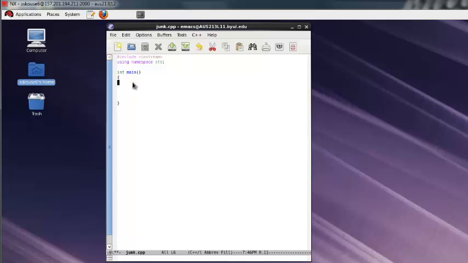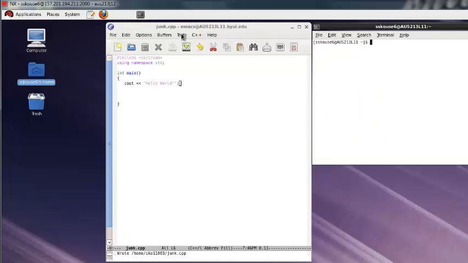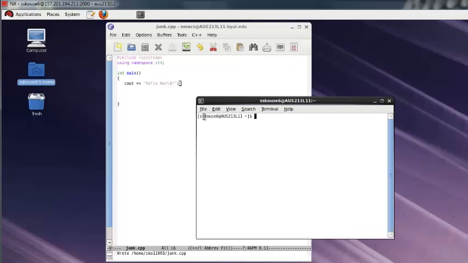So if we want to just put hello world on the screen, like we said, all you need is the command cout followed by the insertion operator and then your text within double quotes. Let's try that out. And it does exactly what we told it. It output hello world right here on the screen. You'll notice that it's all on one line.